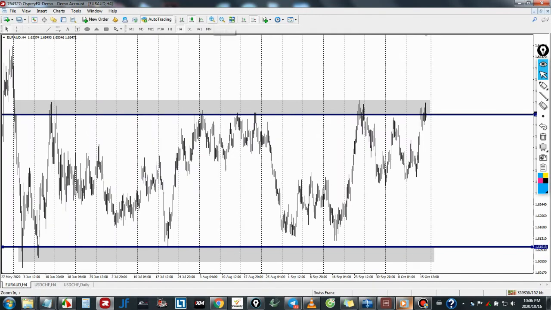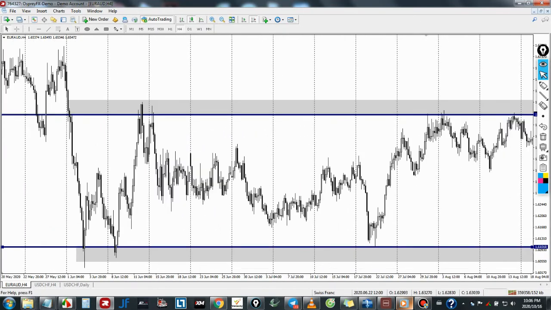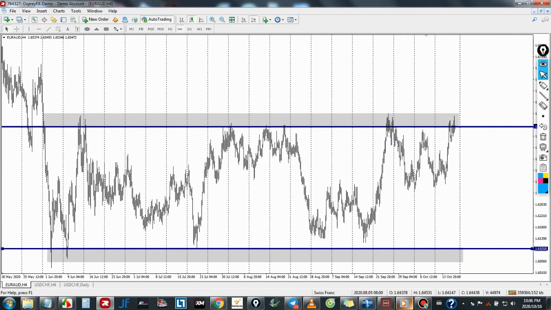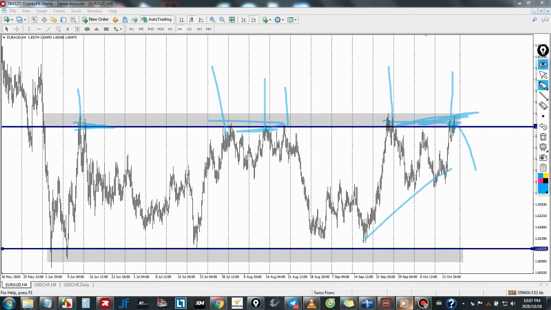I can take it now because the market is about to close. Actually, let me hold my horses. I can't take this one because remember the concept that I believe in, once the market gets tested more than 3 times or 4 times, it's no longer strong to me. It's getting weaker and weaker because I believe here there are orders of the market makers. The big banks are placing orders. So the more times it's coming here, it's filling those orders. So now it can create a further higher low and then break this resistance.